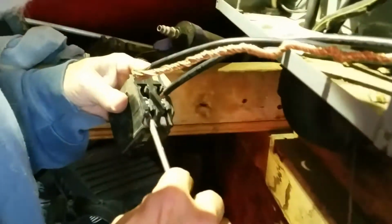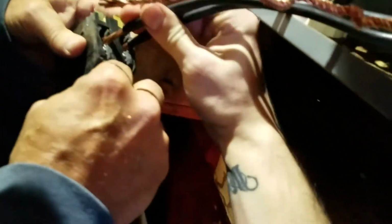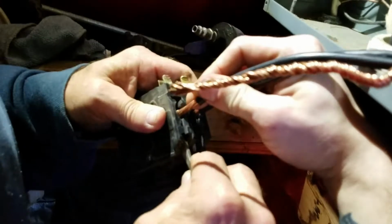Be right back. Alright guys, now we're wiring her into the breaker. This is a two-handed job. Sure is. And I'll be back. So, now we got those in there nice and tight.